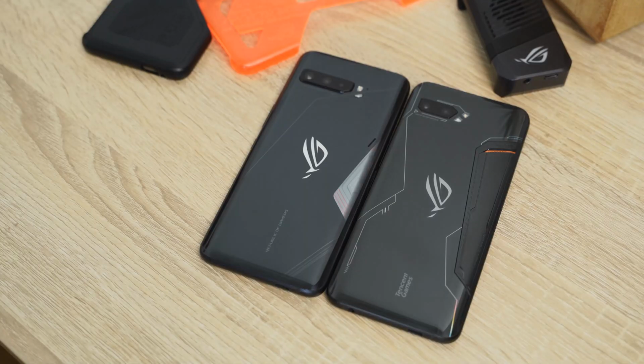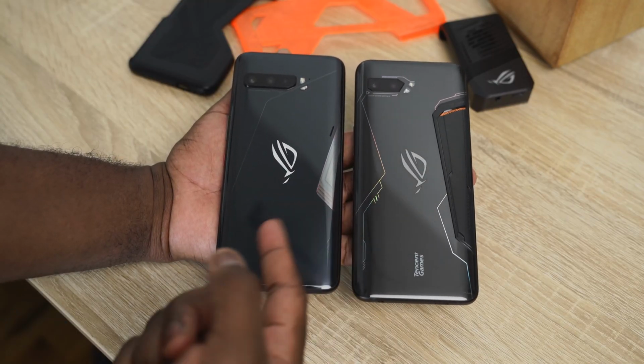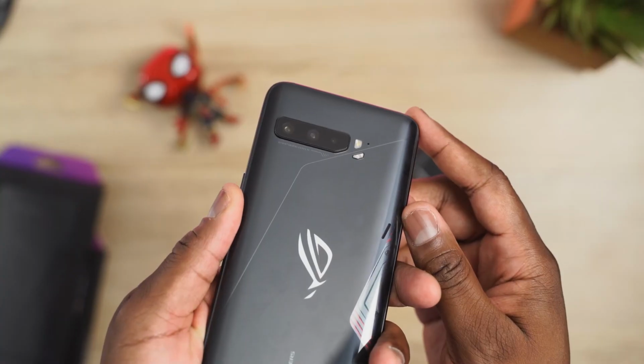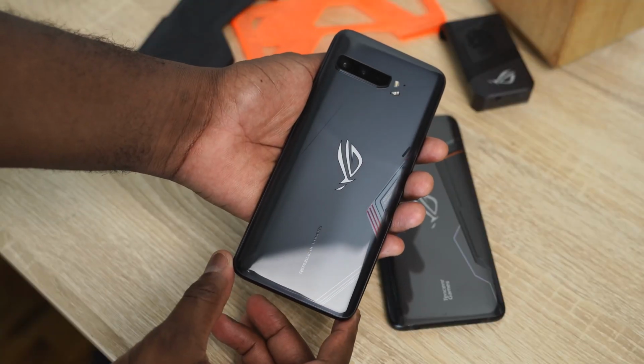So the ROG Phone 3 packs in a lot of features, and when you look at it side by side to the ROG Phone 2, it looks kind of similar except for a few design accents and of course the camera array at the back. Plus, the ROG Phone 2 does have a headphone jack. The ROG Phone 3 does not have a headphone jack. But the cameras are nice, 64 megapixels, 8K recording. We'll get to that because we care about what's under the hood.